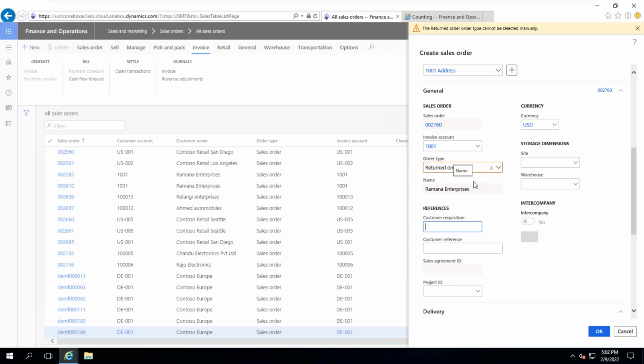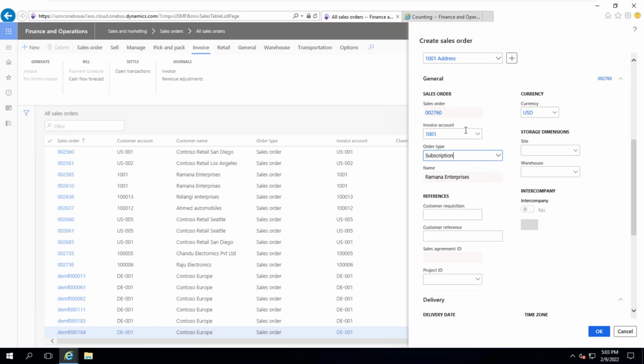Sales written order means whatever material the customer has given back, that cannot be entered manually by written order. So the written order process cannot be executed from here. Okay, fine. I will discuss this one with you. I'm parking it for a few minutes and you will understand. Subscription.